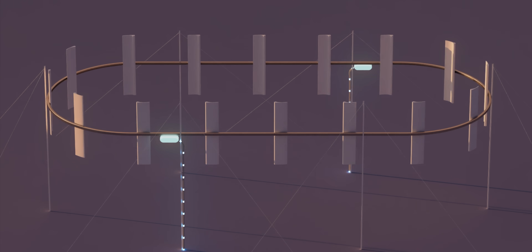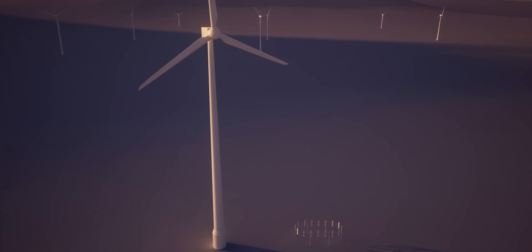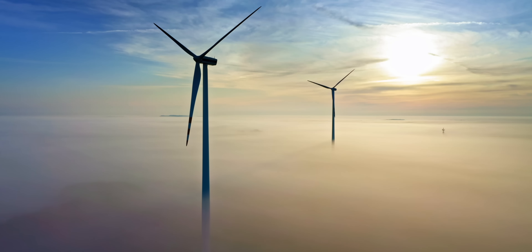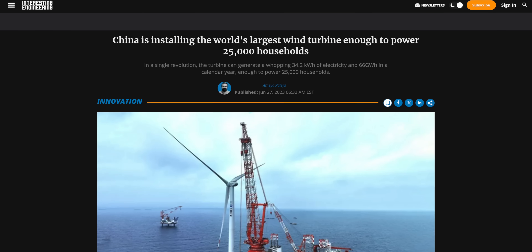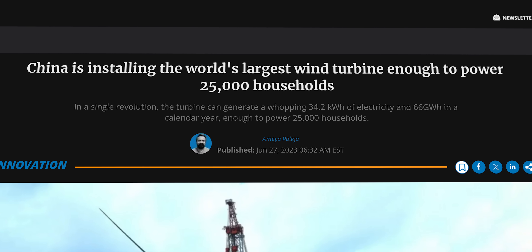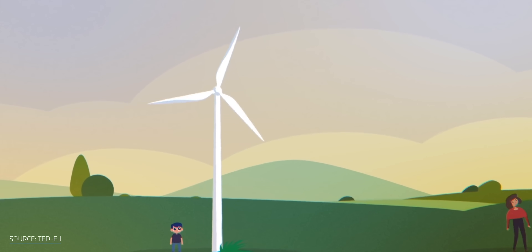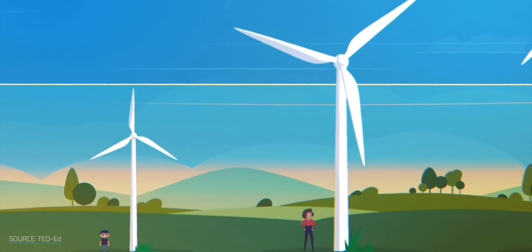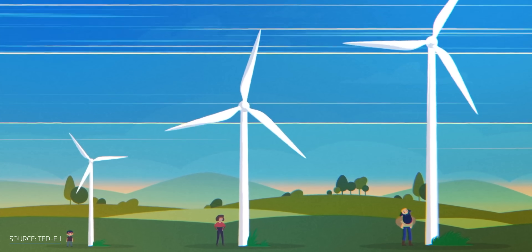An 82-by-33-foot track sounds massive, but it's small compared to a standard horizontal axis wind turbine. Most horizontal axis wind turbines operating at the moment are taller than the Eiffel Tower, and China just launched an offshore turbine 50 stories tall. Why so big? Simply put, bigger blades capture more energy, and taller towers allow for bigger blades. Plus, they elevate the blades up to where the air currents are strong and consistent, which is very important for energy production.